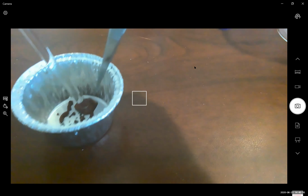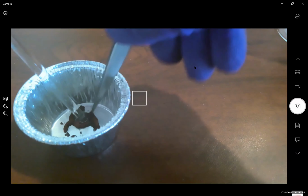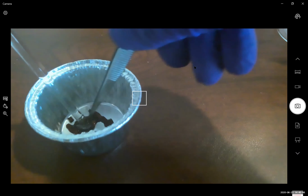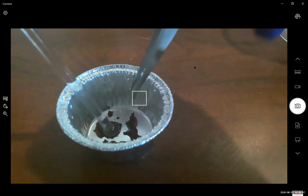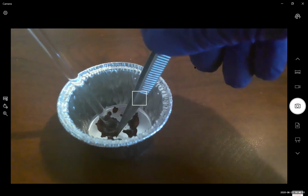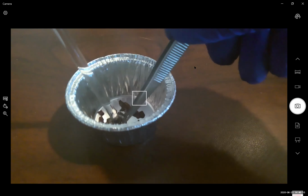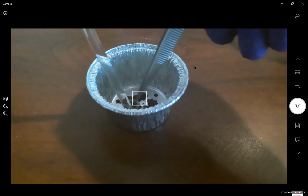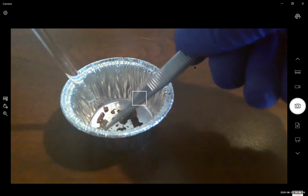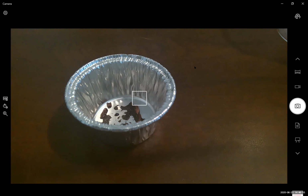Okay, so now let's take our second aluminum ring and scrape the copper off of that too. You want to get as much of it as possible for an accurate result, but it's home chemistry and this is not a quantitative transfer method. So you just want it to be as perfect as you can get it. Okay, so we've cleaned off the majority of our copper from our aluminum pieces.